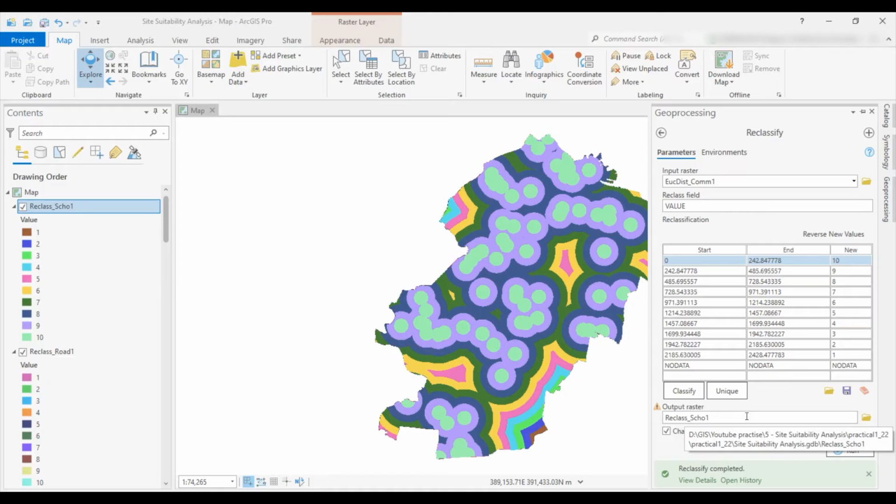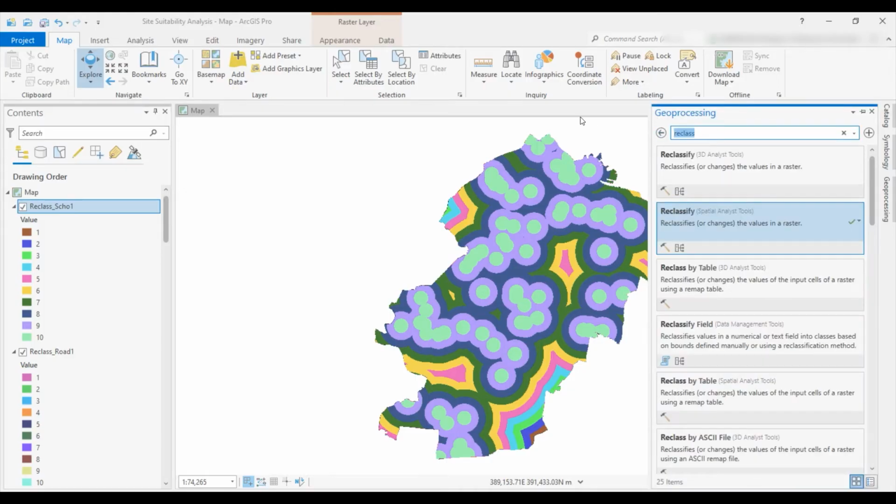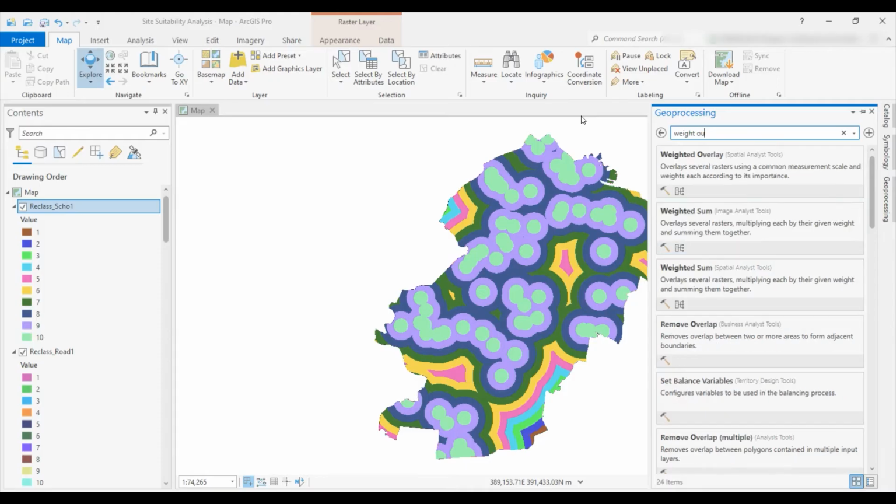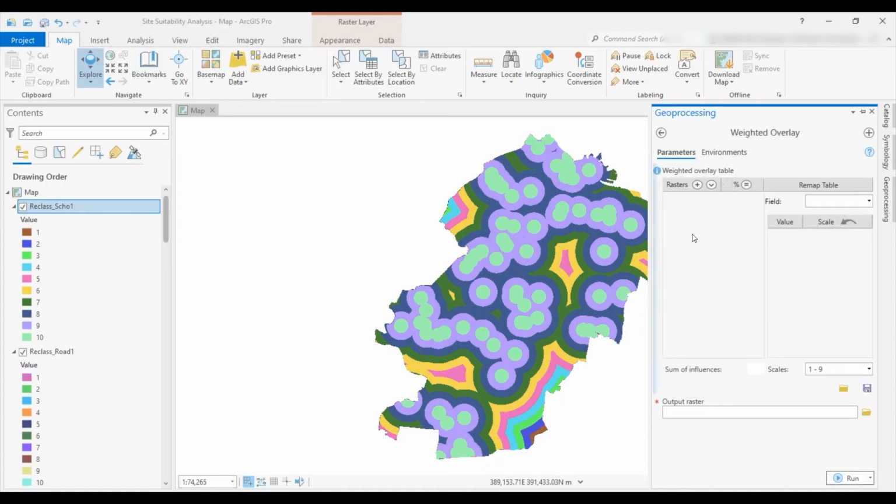Our reclassification of all features is done. Now we need to find the Weighted Overlay tool. You need to first set the scale.